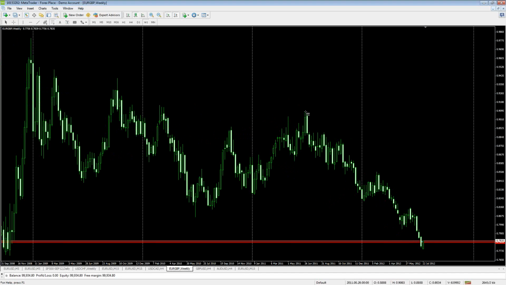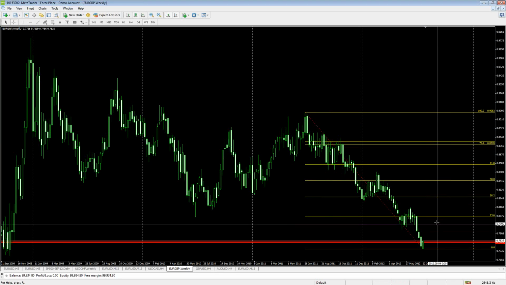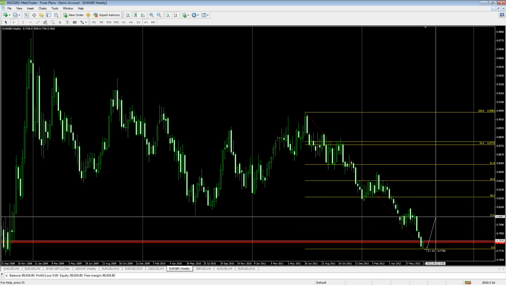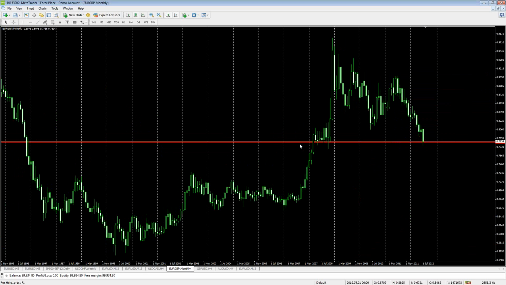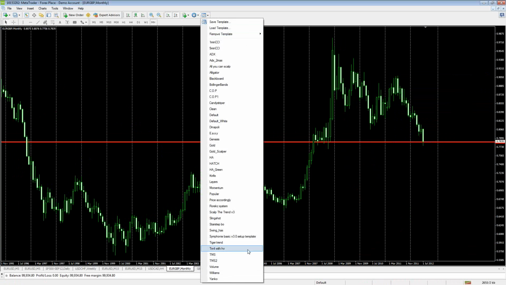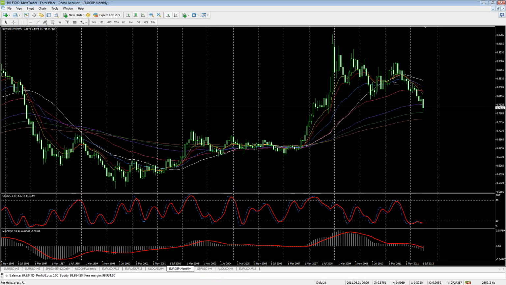If the euro pound does start any corrective move, even to the 38.2 or the 23.6, it's around 300 pips. Who knows? I don't know if this is where it'll start, but you can see the monthly chart. I think there's also a 200 moving average here. Let me just see. No, the 200 is just below, but the 144. But you can see this very strong support line on the monthly chart. So we are expecting some major retracement. I don't know how major, I don't know how strong, I don't know how many pips, but some retracement.